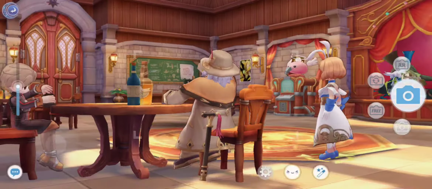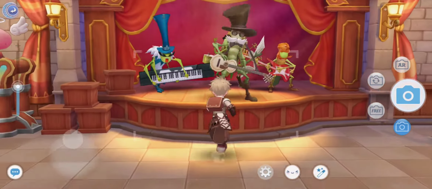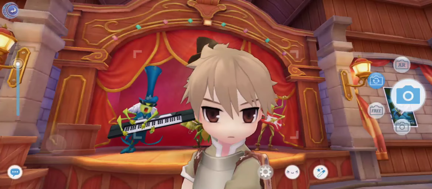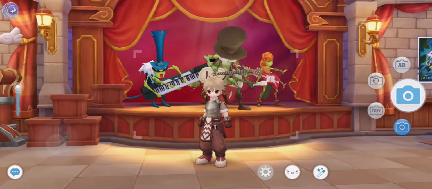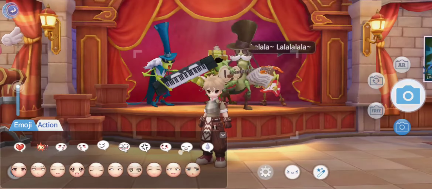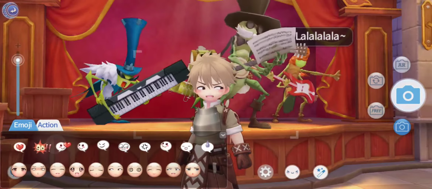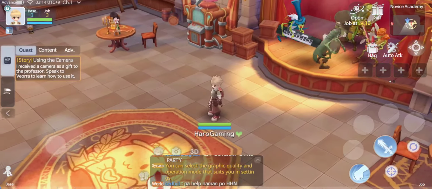It gives us a camera. Okay, the camera function is very, very nice. Let's try with this rocker band. Nice. What is this? Oh, selfie. Okay. Oh, nice. There are some emoticons here. It's nice. Okay, let's try with this and click. Okay, enough with the camera. Now let's move on.